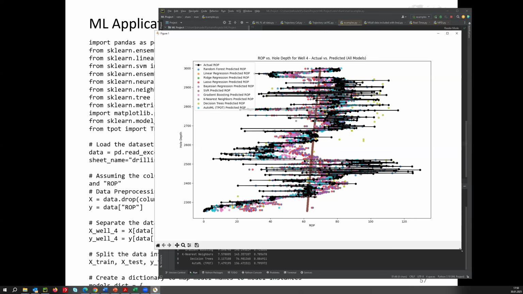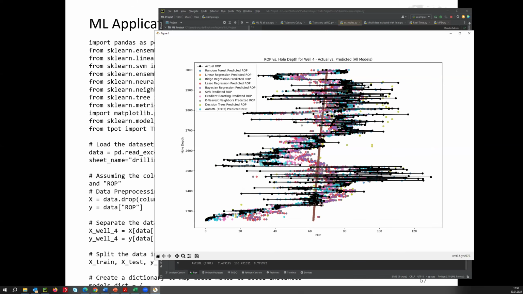Here are the results of the actual ROP of well number 4, which was used for testing purposes. As you can see, this black dot and black line is linked to the actual ROP.